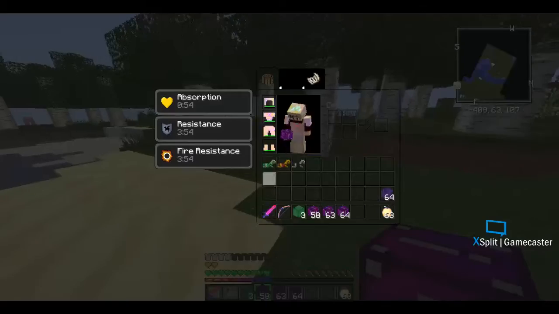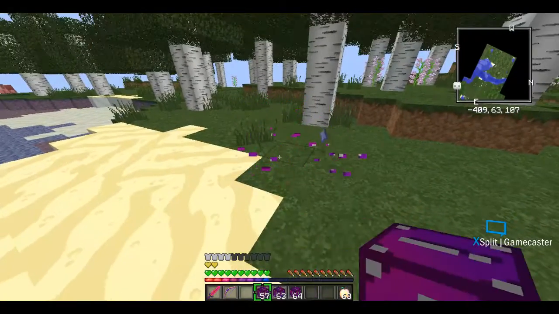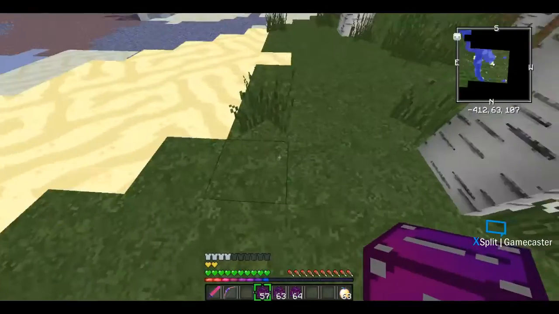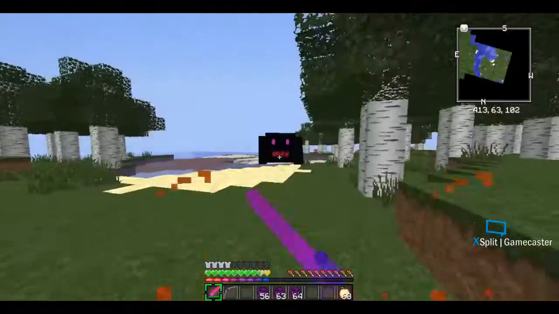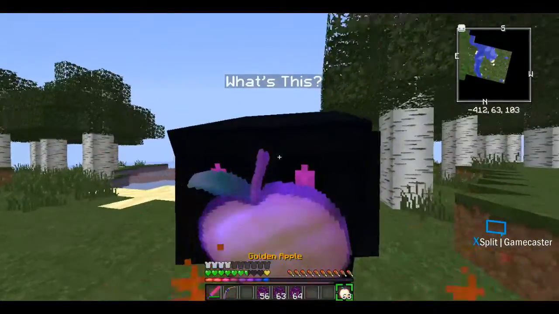Oh, blocks of diamonds. Oh, okay. Nether star. I like that. Wait, what's the name? Supernova star. Okay. Oh, what the heck is that? What is this? I don't know what this is. Sorry, headphones users. Okay. Gapple. What's this?